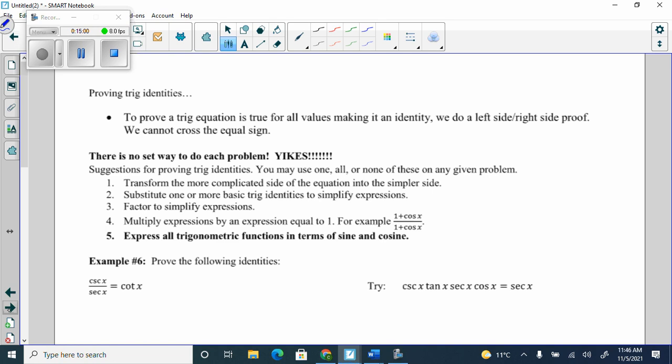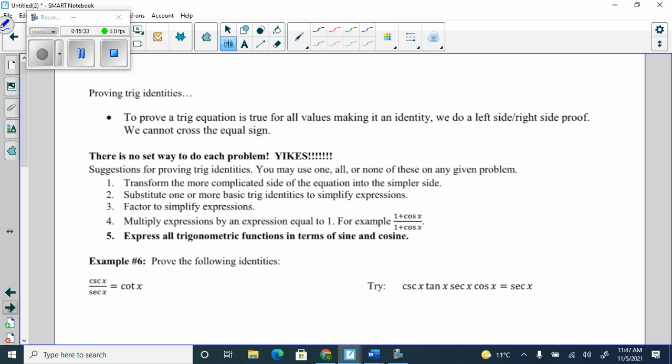And remember I told you the single trig ratios, so like sine x is 1 over cos x. I could say sine squared x is 1 over cos squared x. The single trig ratios can turn to degree 2s, yes? But the degree 2s can't go to degree 1. So an example of that was when we had the Pythagorean Theorem. So if I have sine squared plus cos squared equals 1, that's all I can use it as. I can't say sine theta plus cos theta equals 1. I can't like drop that down to take square root of it or anything like that. But these babies, the single ones, I can make be double, degree 2s.